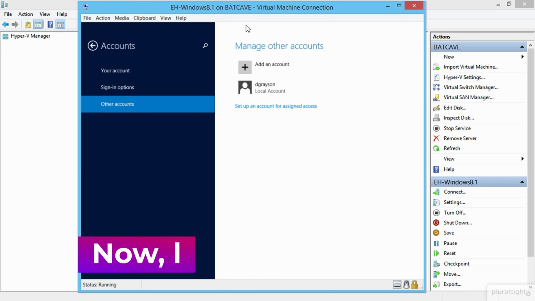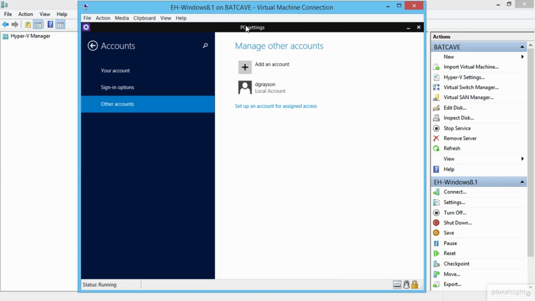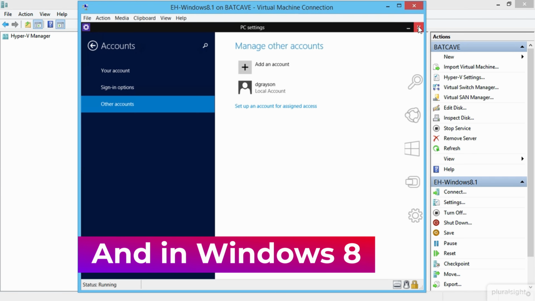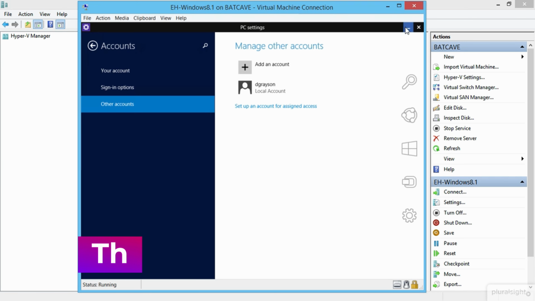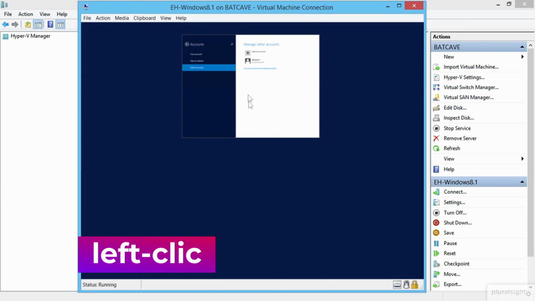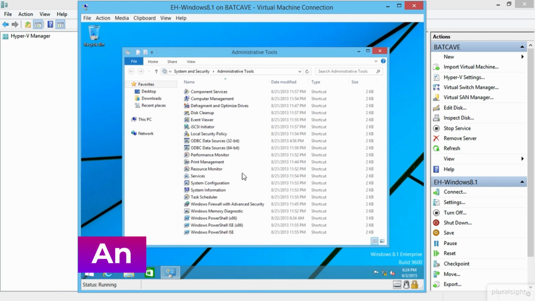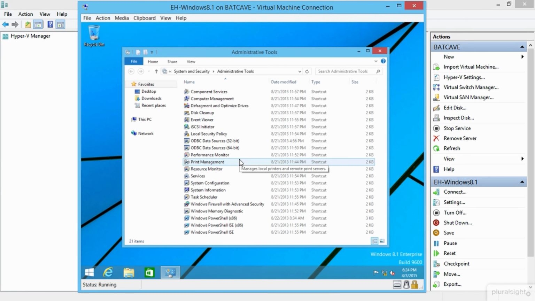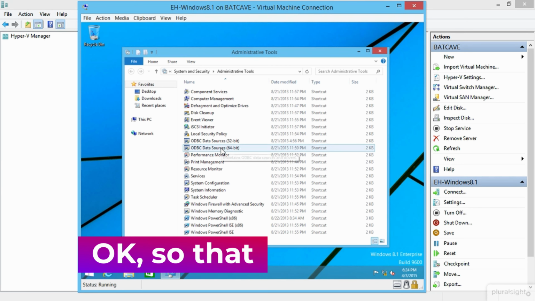Now, let me show you how to get rid of this interface if you don't want it. I'm just going to come up to the top. You notice how the window came up. And in Windows 8.1, they actually gave us a close button, thank heavens, or a minimize button. If you're running Windows 8, you can just come up here and grab it by doing a left click and dragging down. And you drag all the way down to swipe it away, and that turns it off. Trust me, if you've ever played around with Windows 8 on a tablet, it makes total sense. But on a desktop, I don't do a lot of swiping with a mouse. Okay, so that was one way of creating an account.